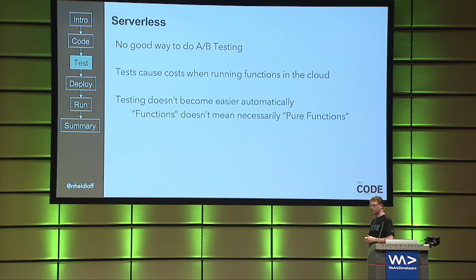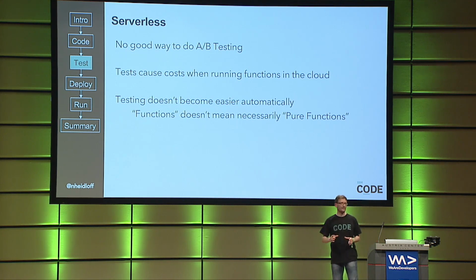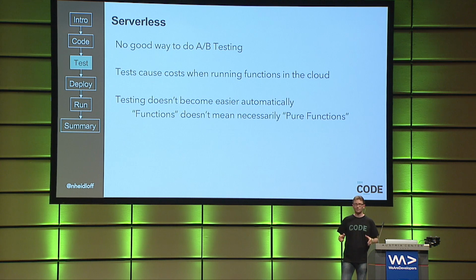And the last point I wanted to mention is that sometimes I hear people say testing is automatically easier if you use functions compared to objects or microservices. And I don't think that's true. It is true in some cases. It's true when you talk about pure functions, which are functions where you can guarantee the exact same output for a given input. However, in most cases that I've seen for serverless anyway, this is not the case.